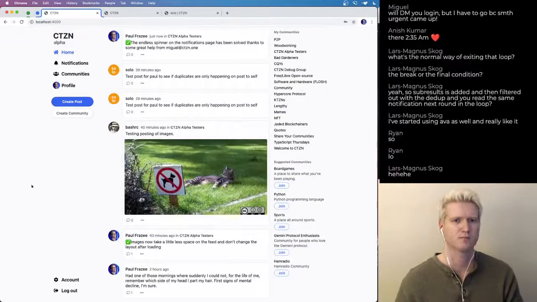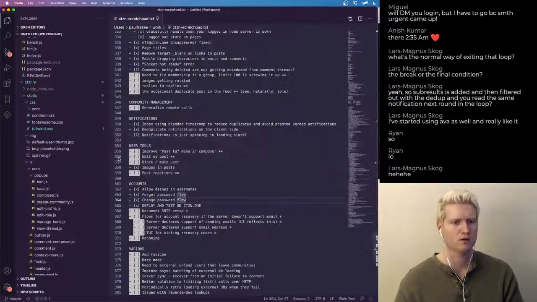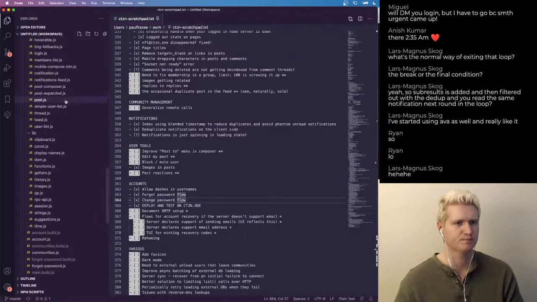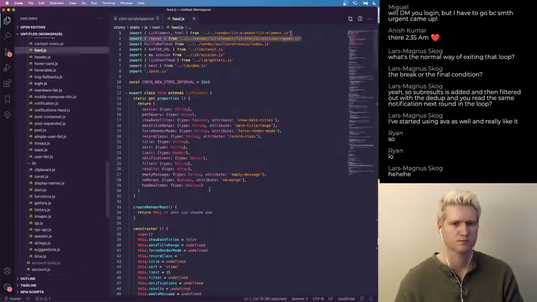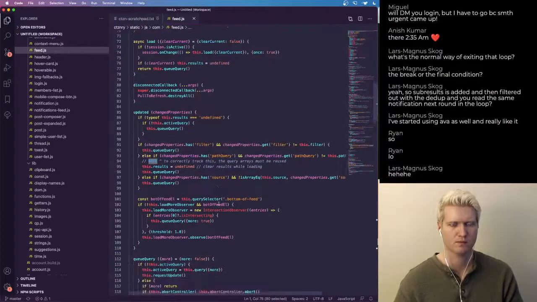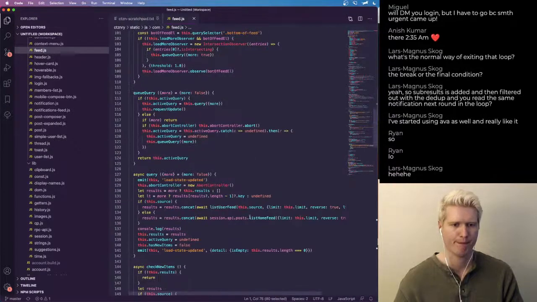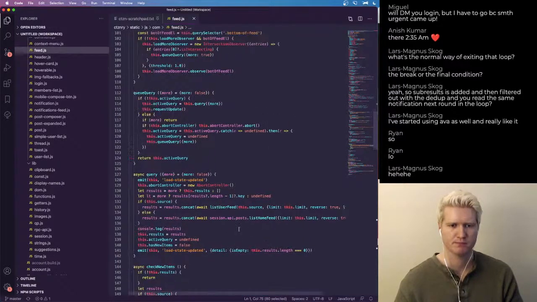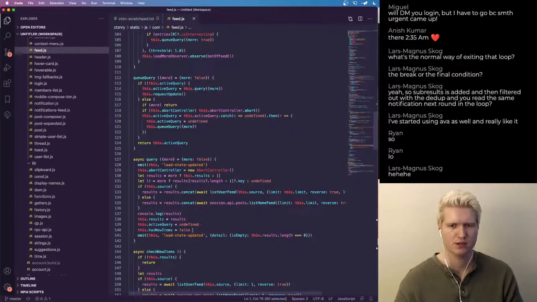That's it. I actually can see it. So let's see if it's the same bug. No, it's not the same bug, because we're using keys in that situation.